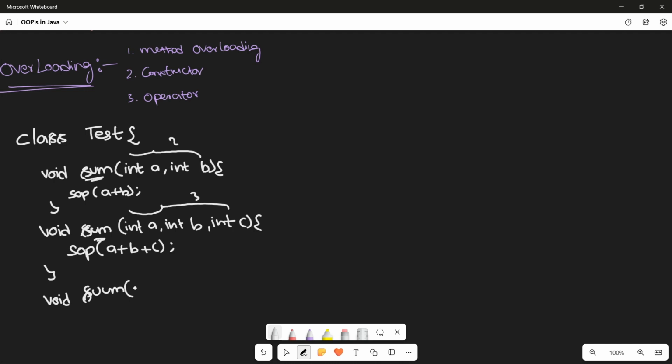So I am trying to pass more than three. Let me try to write properly. Void sum, int. Not only same data types, different data types also you can pass.